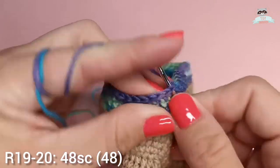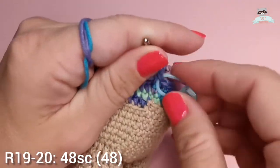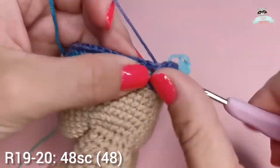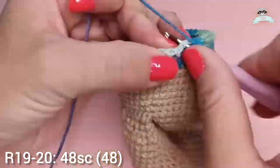Starting with row 19 to row 20, we will be single crocheting around, and we have 48 single crochets per round. We do this two rounds. I will meet you back here at the end of row 20.